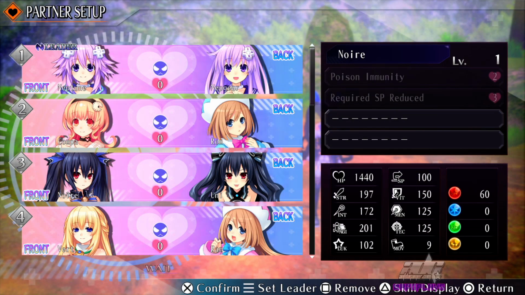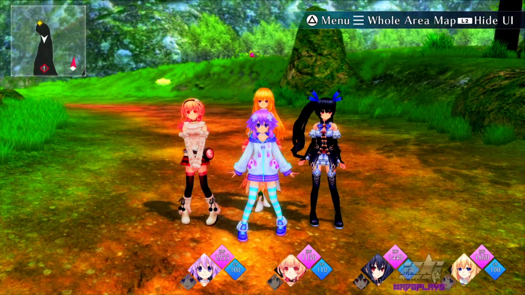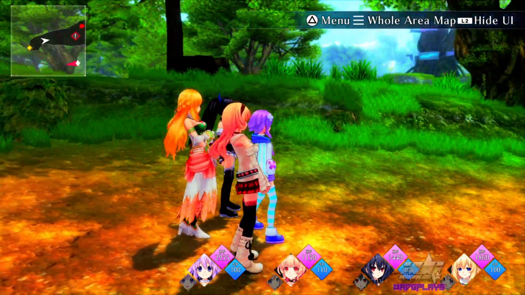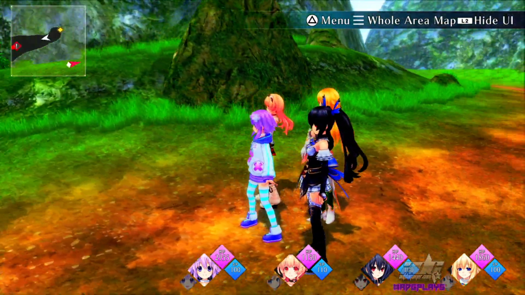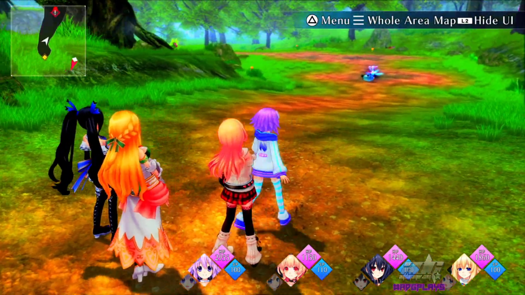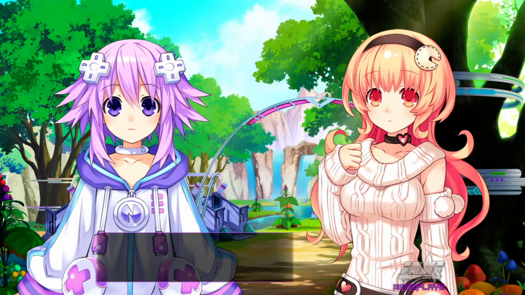Alright, so I just did that mainly because it makes more sense with the story and I want you guys to see Comp in action. So there goes Comp. Probably who you were with originally when you played through the game. But I don't know because I never played the game before. Alright, anyway, here we go.